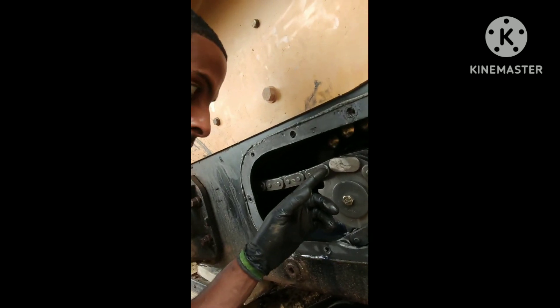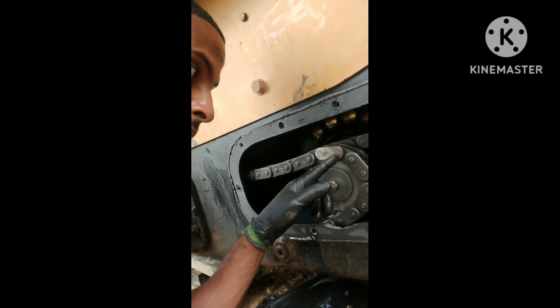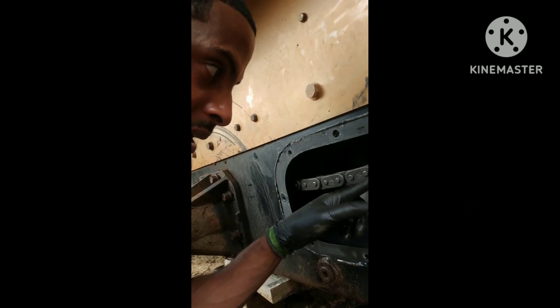By doing that, I can piece the chain back together pretty easily with no issues. You can also elect to put a master link in — either works just fine. When I do reuse a chain like this, what I'll do is take a welder and just buzz around the pin there. That way it'll hold the link in place and the chain will still be able to flex and move back and forward. What I mean by buzzing around the pin — I buzz right around the pin itself, not around the edge of the box to the link behind it, because that would mean the chain wouldn't be able to flex and move.